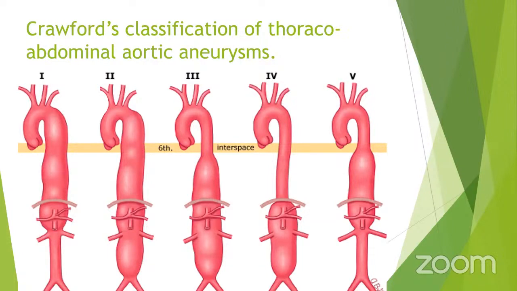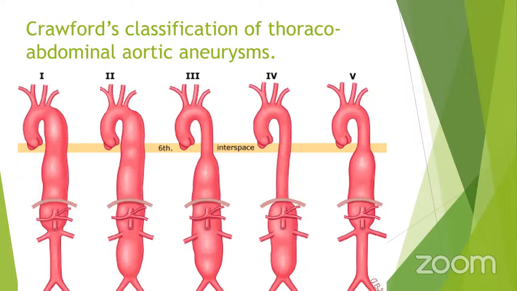Extent 2, as you can see in the picture, involves the majority of the descending thoracic aorta and the majority of the abdominal aorta. They also arise above the sixth intercostal space and extend distally to include the infrarenal aortic segment, often to the level of the aortic bifurcation. That's why most of the time when we explain management or operative planning, most of the talk will be about extent 2, because it incorporates all other extents.